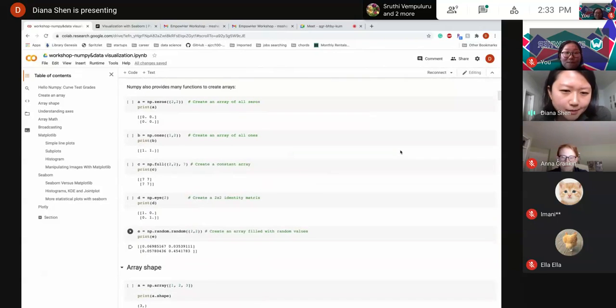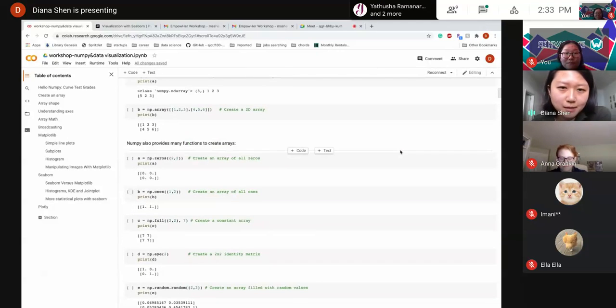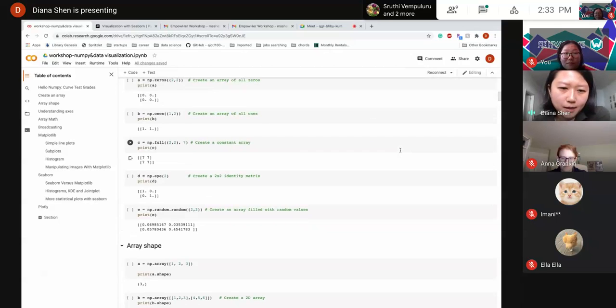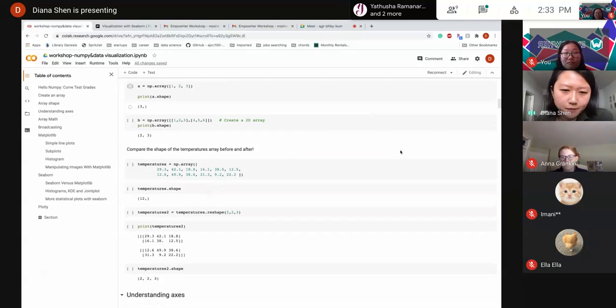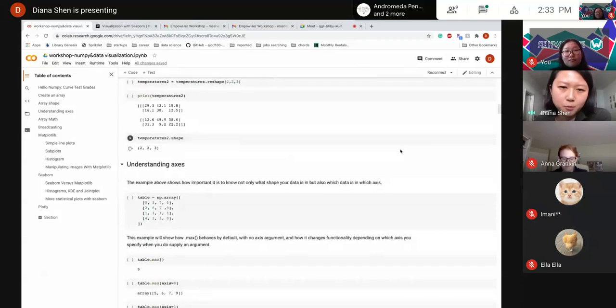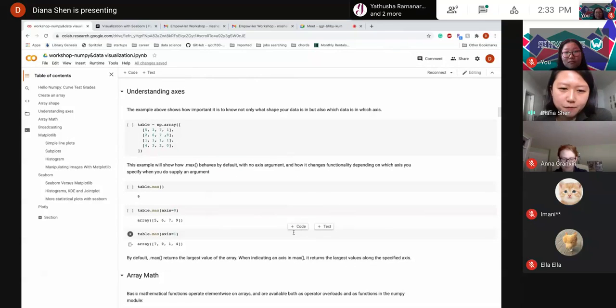Basically, this exercise is meant to give you a good idea of what an array is, an initial understanding of different forms and formats of arrays and how you can create them, and what functions you can use in NumPy to create arrays. I also wanted you to know what a shape is and get a feeling for different shapes of arrays. And most importantly, understanding what an axis is and how you calculate different math, for example max, along different axes, and why the numbers are different.